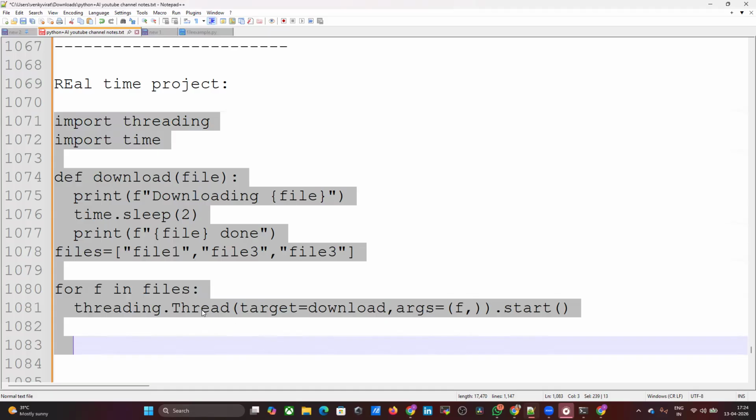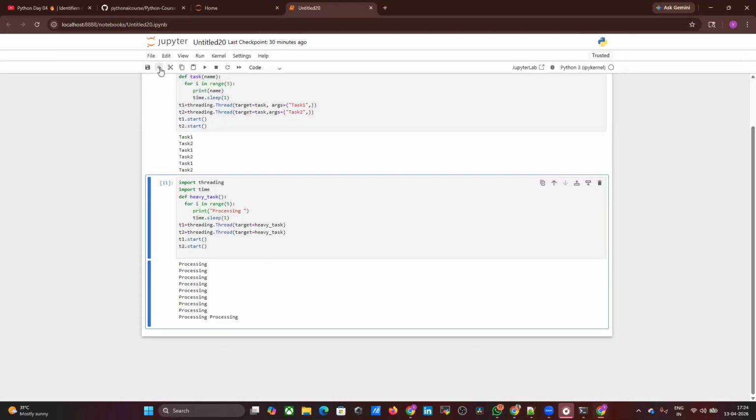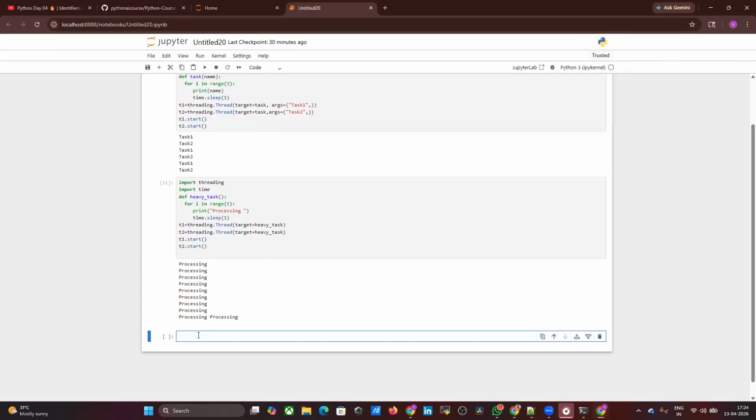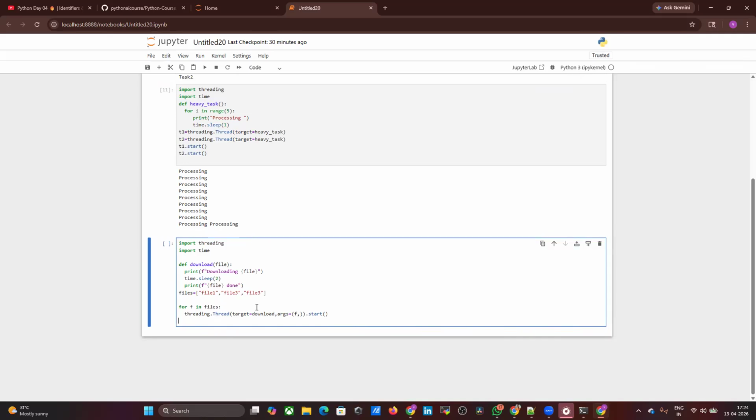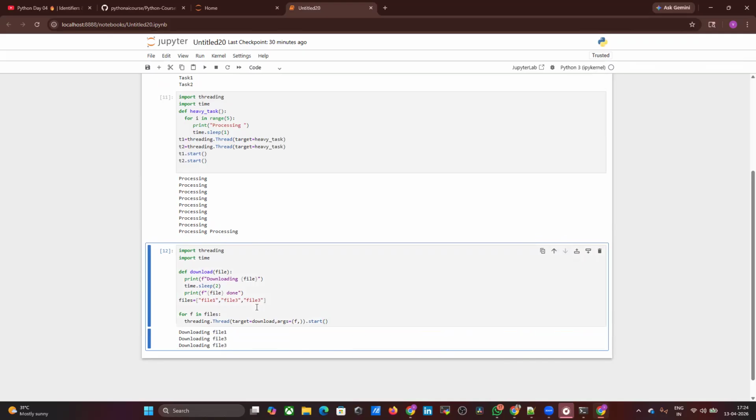Then you will use this concept, right? That is the beauty here. Instead of file 1, file 2, you provide AWS URLs and authentication, and it will download from AWS. If time permits, I will explain those things later. That is also a very important and beautiful project for your resume.